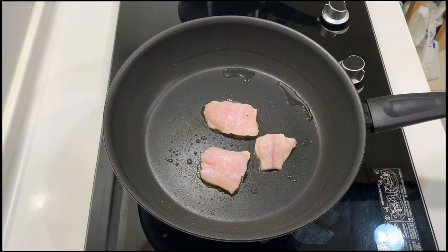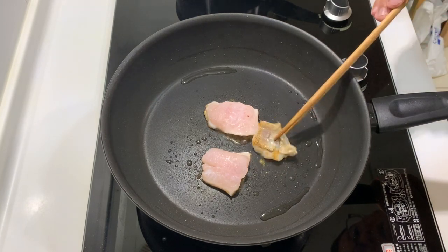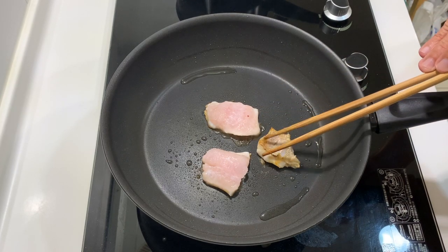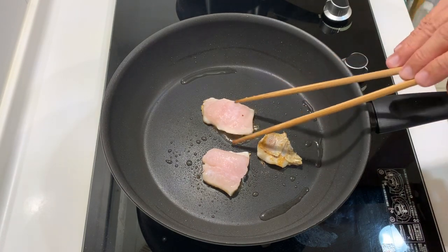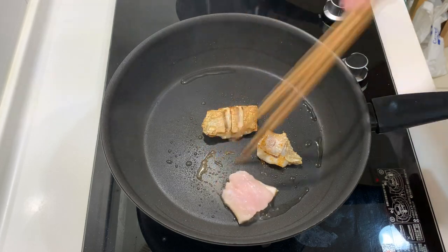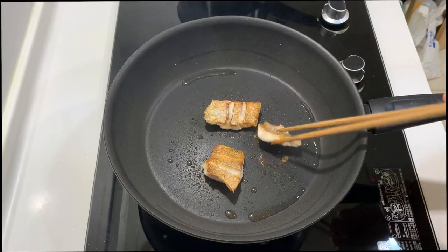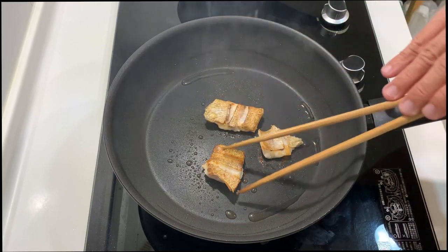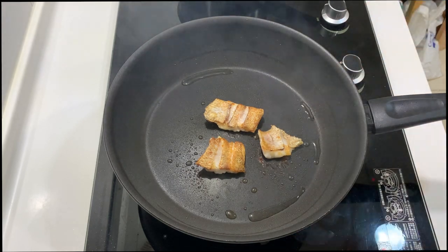That's the time when you put it over. Usually the smaller and thinner pieces will get cooked first. I am turning these over — these two are a little bit thicker so I let them cook for a while. When you cook this side, the timing will be even shorter because it's already mostly cooked. If you are not sure you can just have a look. The fish is done — off the heat and we're ready to plate and serve.